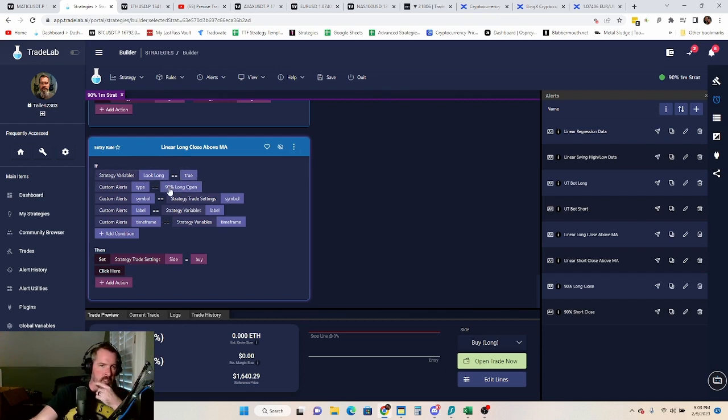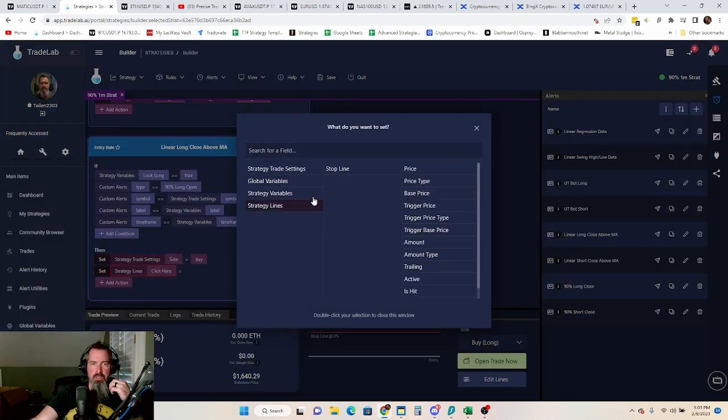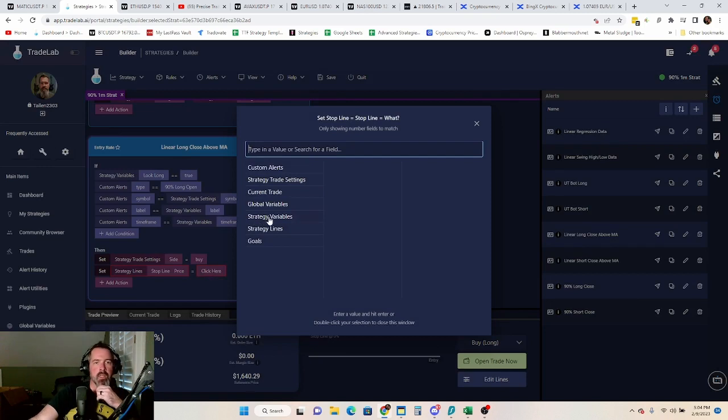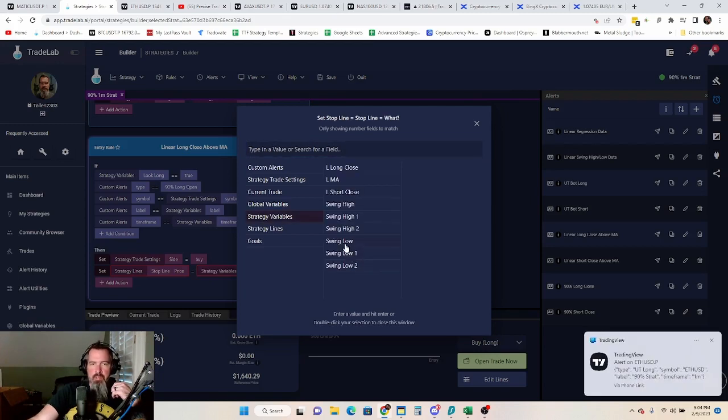So we'll look for long to be true. Label, time frame. Set strategy line. Stop line. Price equal to. So if we're looking for a long, we want this to be swing low.